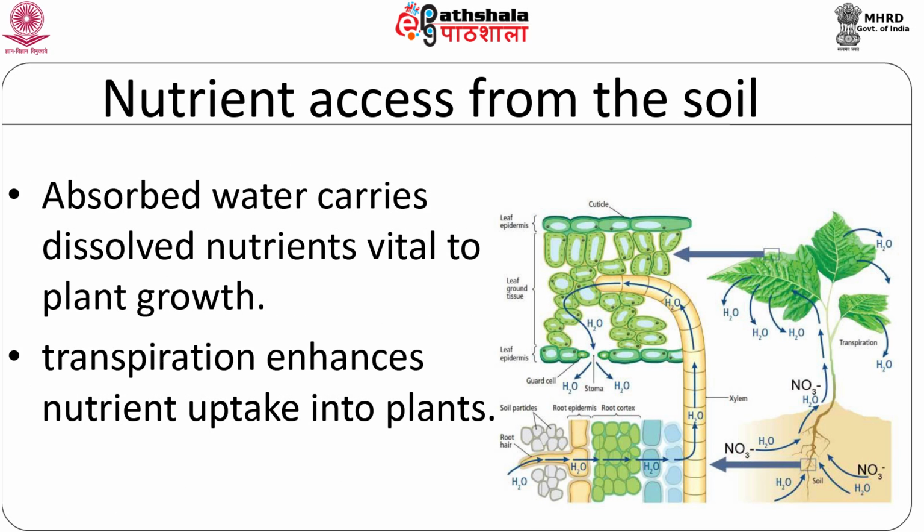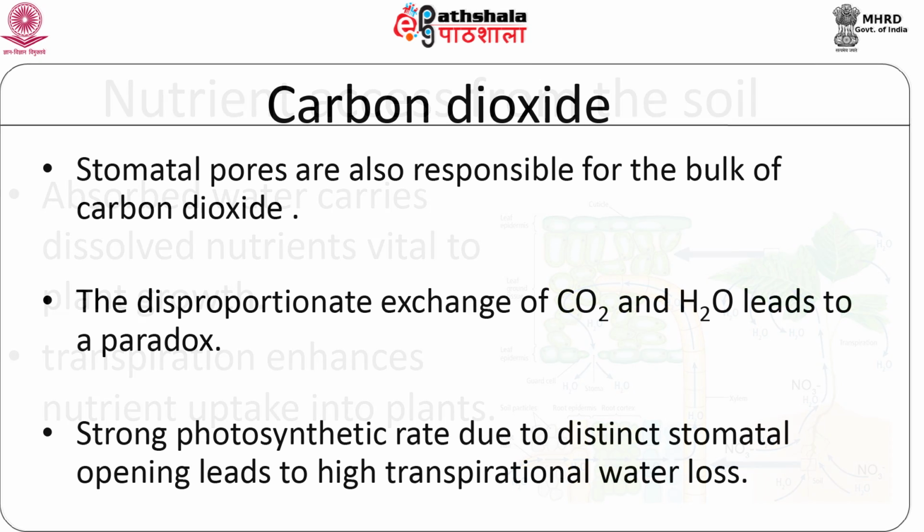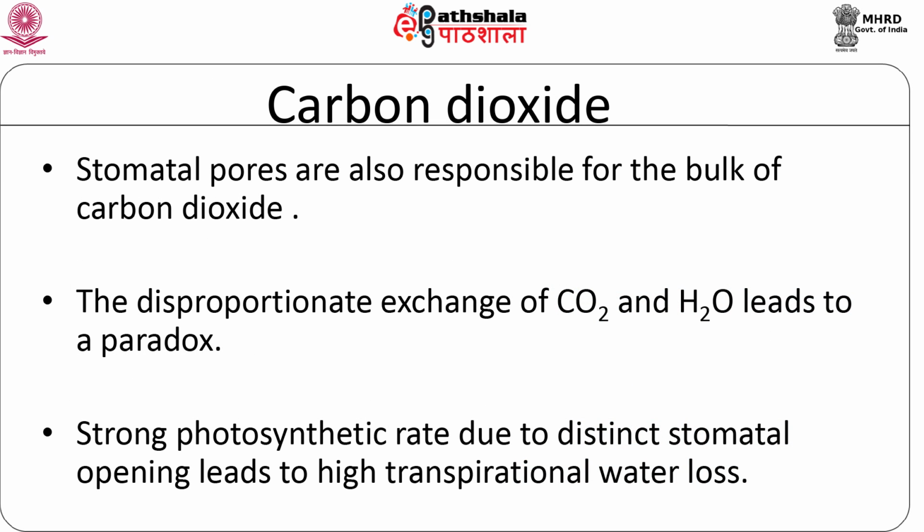Accessing nutrients from the soil is another important physiological benefit of transpiration. The water that enters the root contains dissolved nutrients vital to plant growth, and it is thought that transpiration enhances nutrient uptake into the plants. Stomatal pores are also responsible for the bulk of carbon dioxide capture that is necessary for carbon assimilation into the biomass.